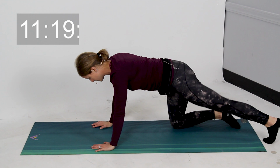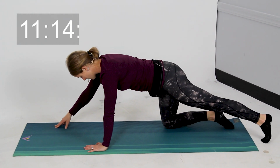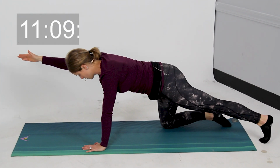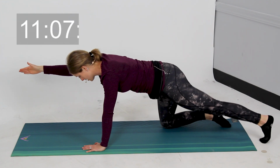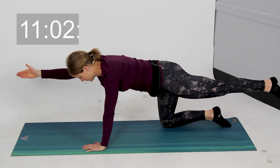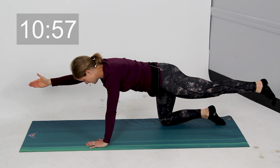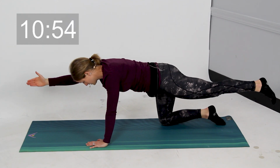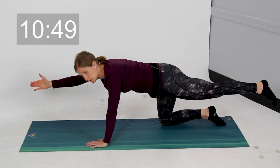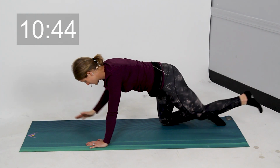You're going to start by taking your left leg straight back behind you, and you're going to take that right arm forward. From here, to advance this, you're going to lift that arm up. And then if you want to take it a step further, you can just stay here. But if you want that step further, you can lift that left leg up. And we're going to hold this here. Keep focusing in on your breathing. Good. Continue to hold here. And release that back down.